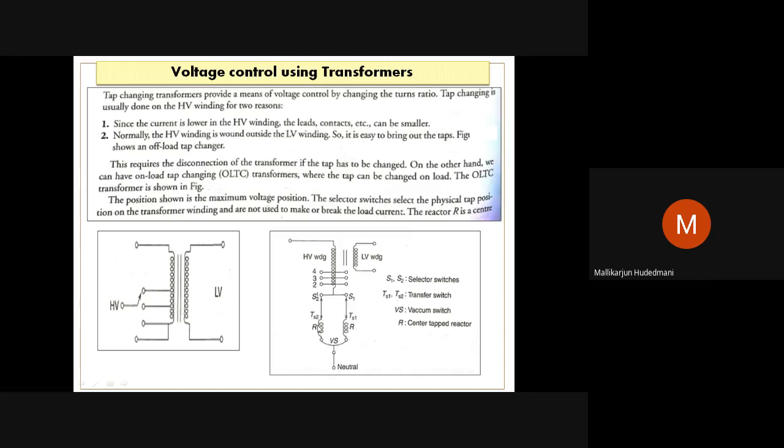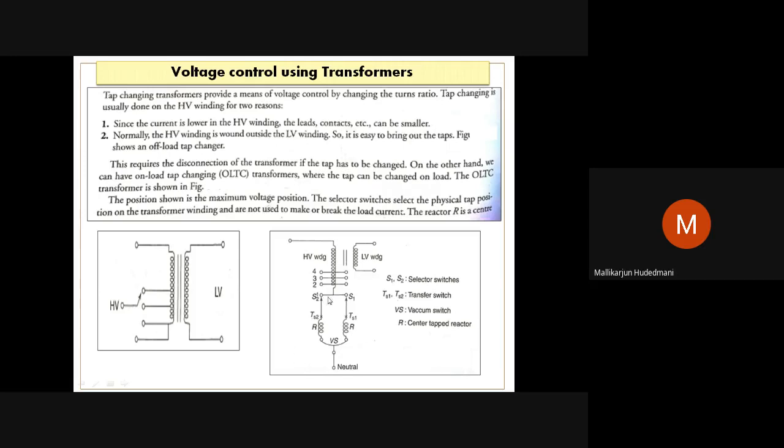It means the inductor is inserted in the path to ensure current is continuous, because current through an inductor cannot change abruptly. We are very well aware of that. In that perspective, this reactor is centrally connected to the neutral point via the vacuum switch. One half of the reactor is connected to the left contact of the selector point and the other half to the right contact of the next tap point. This ensures continuity of flow of current to the input.